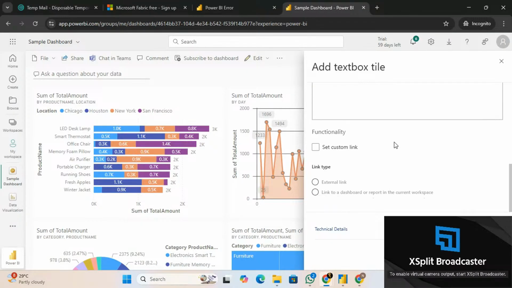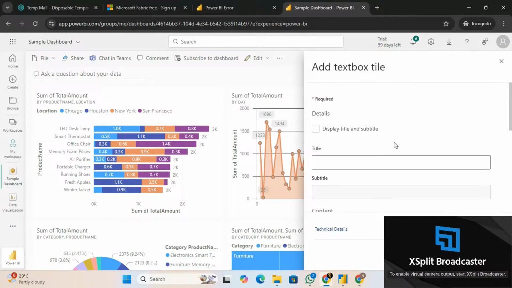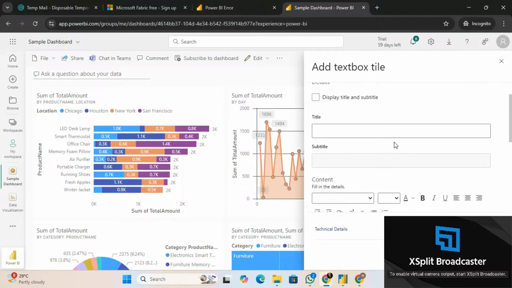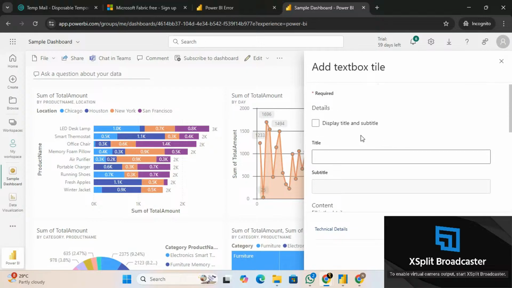So it will ask you some required things. You're supposed to give all the details. The first one is display title and subtitle. So would you like to display both title and subtitle? You can check this box.